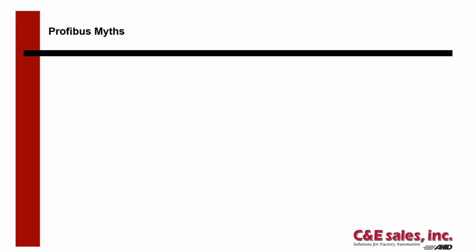So we talked about some Profibus facts. What I want to talk about now are some Profibus myths. These are things that I've heard over the years more than once. All right, so let's talk about some Profibus myths. First off, Profibus can only be used with Siemens products. All right, and we know that that's not true.